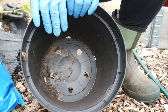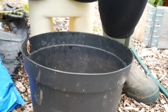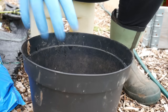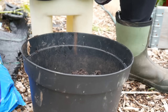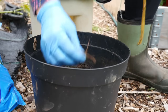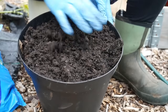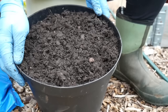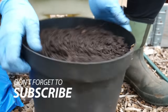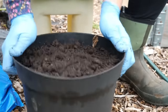Next I'm going to fill this pot — this particular one is 10 inches but it doesn't really matter what size you use. I'm going to fill it with compost. This is a store-bought multi-purpose compost based on coir, and I'm also going to add in a handful of soil from the raised beds because that will add a few microbes into the soil. I'm just knocking it against the floor which will help the compost settle a bit and reduce the number of air gaps in there.